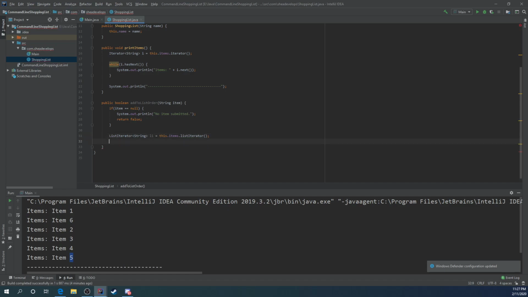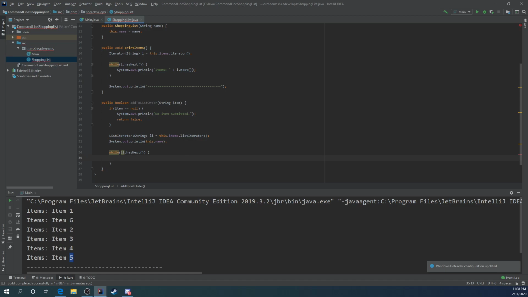So okay, let's continue on. Let's output this dot name, the name of the shopping list. So if we have different shopping lists like grocery shopping list, car part shopping list, or whatever, we can name them whatever we want. So we're going to use our while again to go through the items. So while li dot has next gives us that true or false value to let us know if the value we're currently on has another value connected down the road, and if so it'll just continue to turn true.